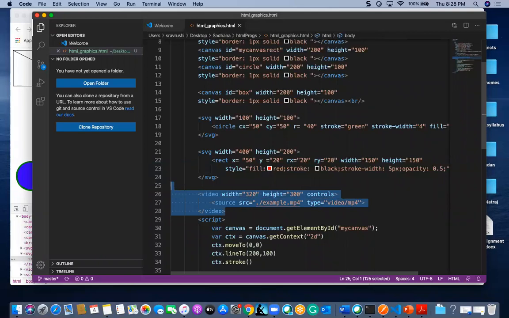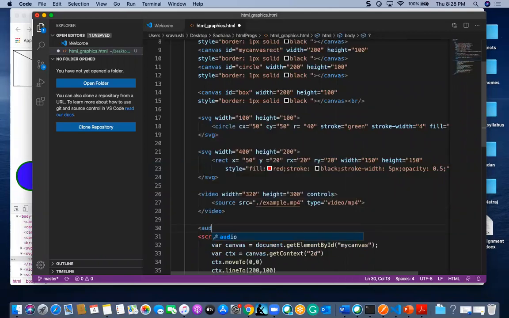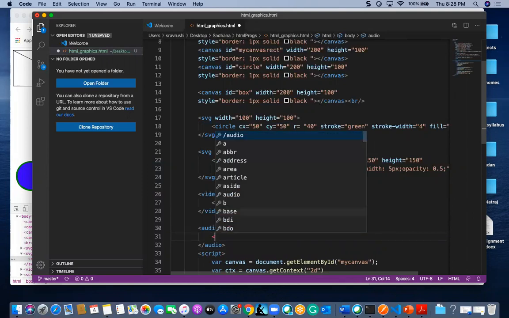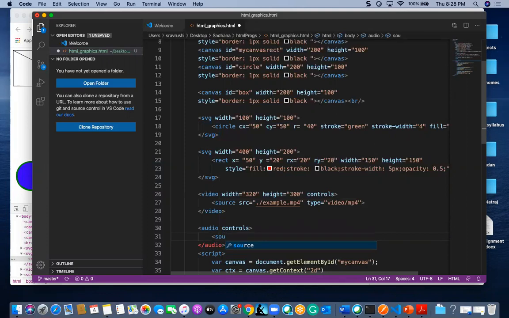Audio, and here I am going to give controls at the very first point, and take one more sub tag inside it, source. I'm going to add the source, with type equal to audio slash mpeg.